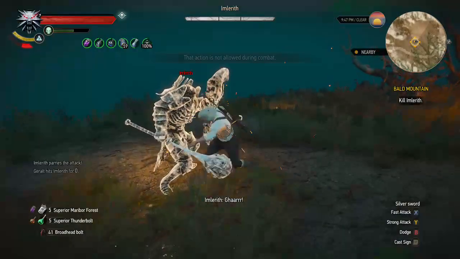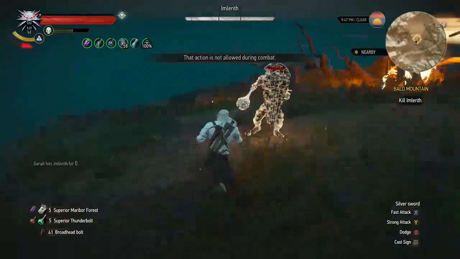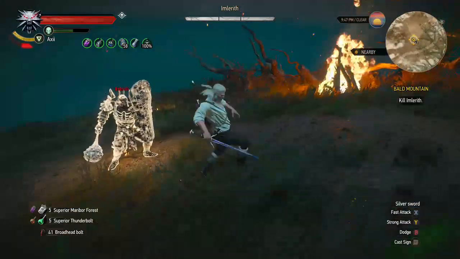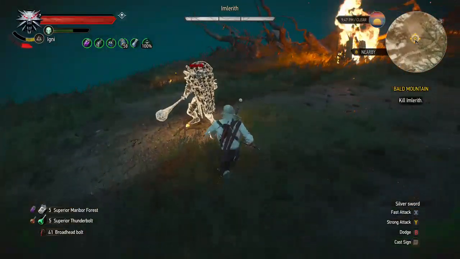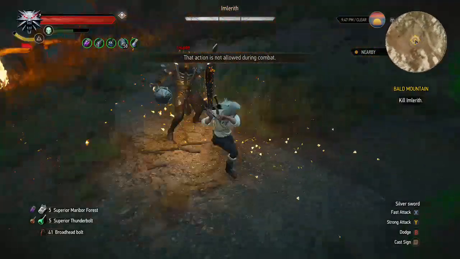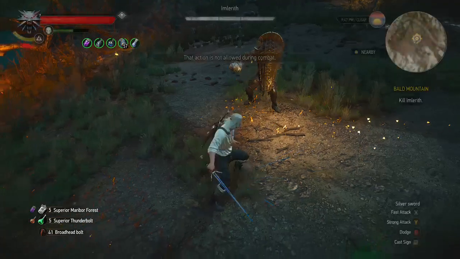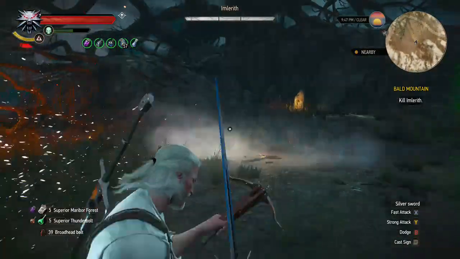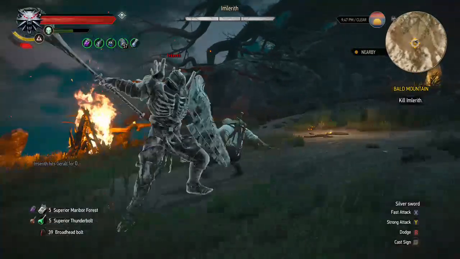And now we can just dodge behind Imlerith and try and get some hits in. We don't have Rend. Now Rend makes this a lot easier. So we'll need to find some other ways of getting hits in. Now one of the things you can do is try Igni, but it's extremely difficult to burn him. I don't think he actually can be burnt, so that's not a problem. Let's see if we can get a broadhead arrow on. Nope, can't get a broadhead arrow either.